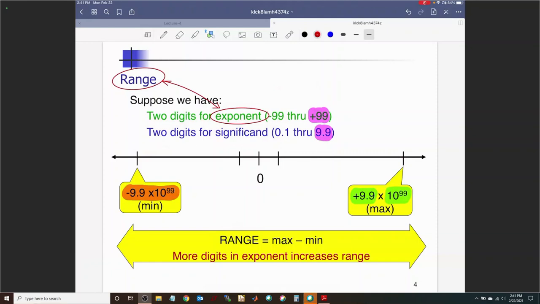And the reason why we are talking about this in the decimal world is because when we translate things into the binary world, they are almost going to be similar to this, right? Even there we are going to have an exponent field, and even there the range is going to be a direct consequence of the number of bits in the exponent field.